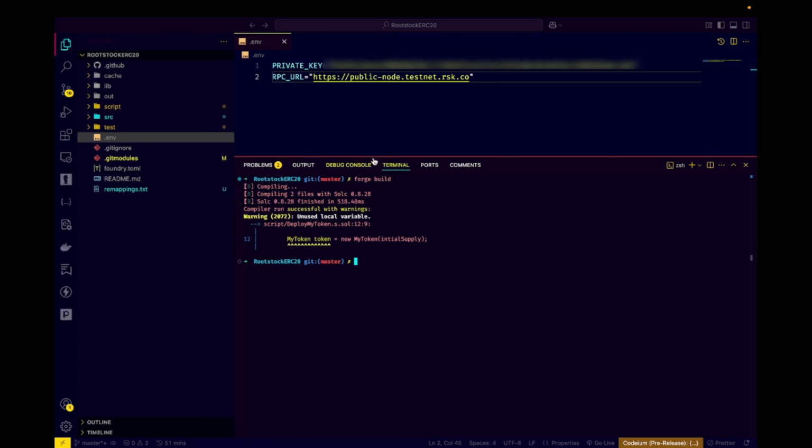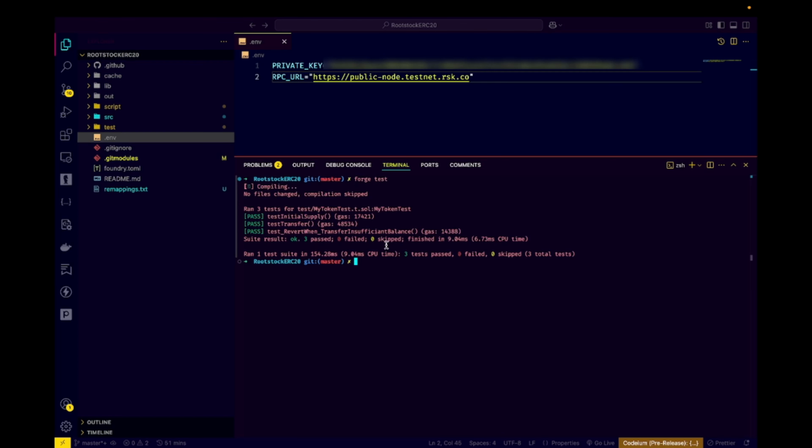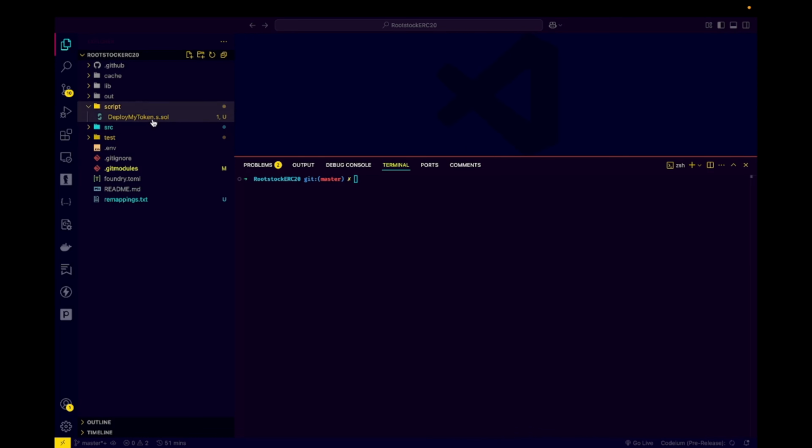These are some warnings, not a huge warning, just a minor warning. So let's clear it, and let's run forge test. Let's check our tests. Our 3 tests have passed successfully, and it's time to deploy our smart contract on the Rootstock test network.